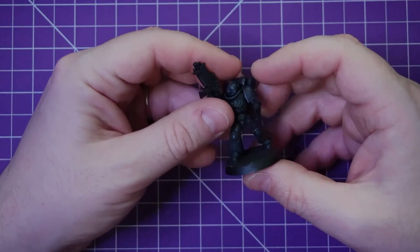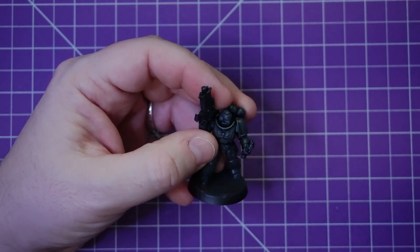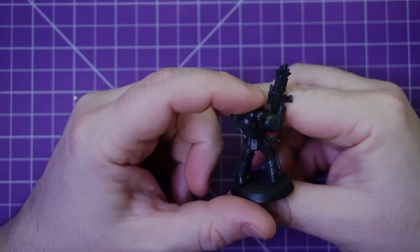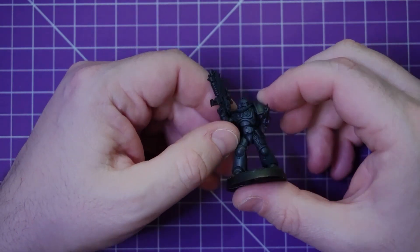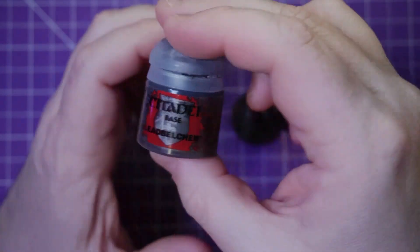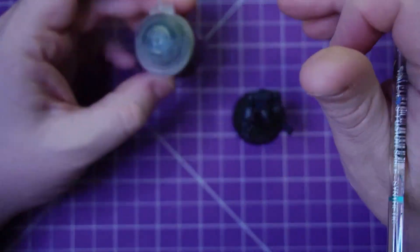So as you can see, he is just one of those push-together figures that came free — it came free with some paint, I believe. This was one of the ones released when they restarted 8th edition, and the Primaris were brand new to the game system. I am a big fan of the model, which is why we are going to try and make them into Astral Claws. Step one: lead belcher. I'm going to use my trusty, very crap brush to quickly brush this on. We'll zoom up this stage and you'll join me on the next bit.